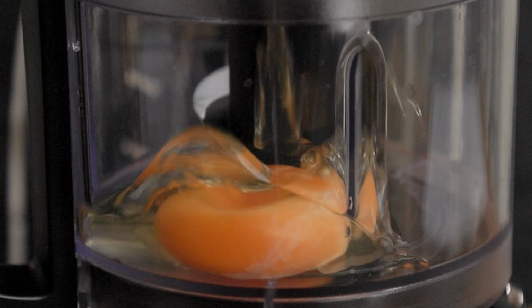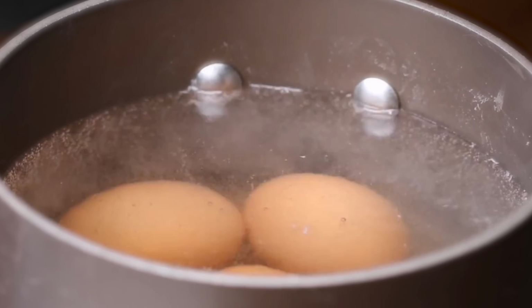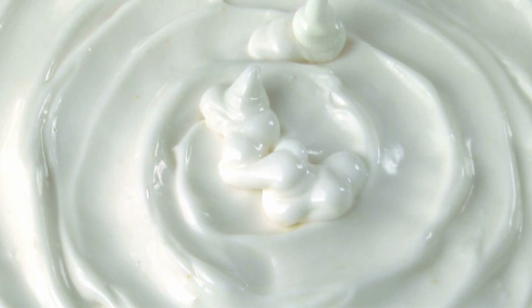Into a blender goes a whole egg. If you're pregnant, unwell, recently switched sides, or all of the above, then simply boil the egg for 4 minutes, purely to avoid unfortunate and untimely absence of consciousness in immune-suppressed individuals. Otherwise, just use mayo if you're otherwise healthy but lazy.